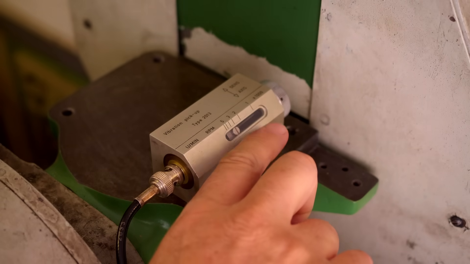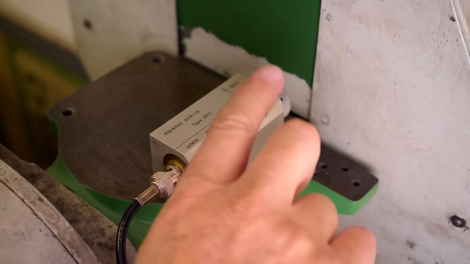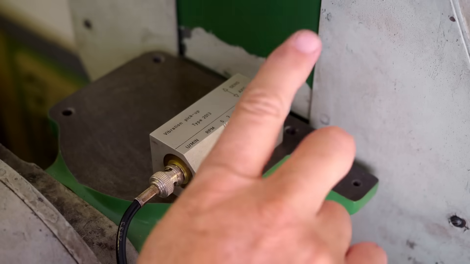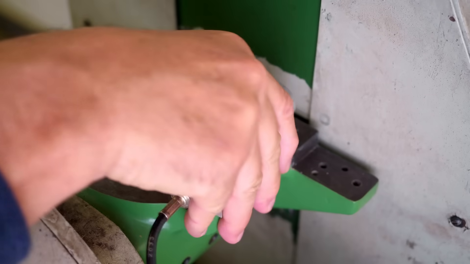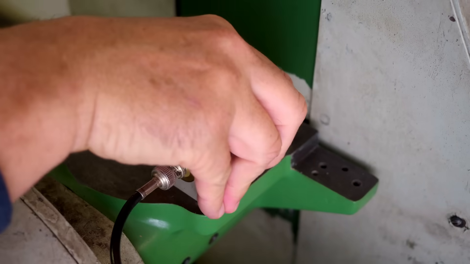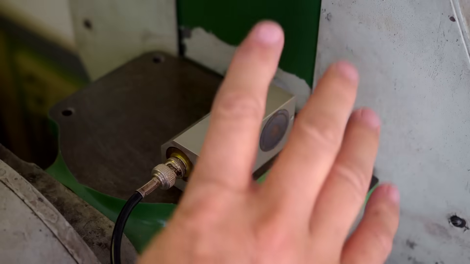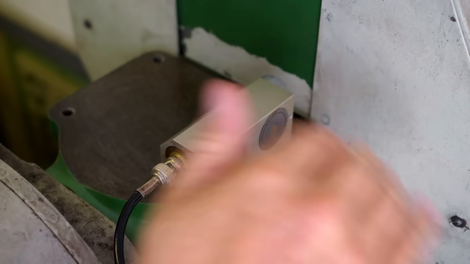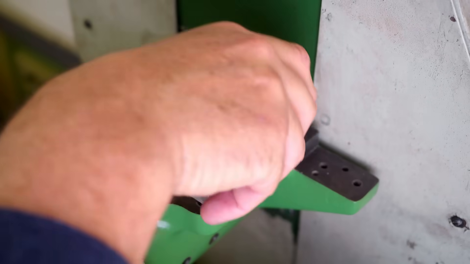It even says that you can put the actuator either on the spindle or on the table. An accelerometer is sensitive to a certain plane of vibration so it's important that you measure both this plane and flip it and measure this plane but it doesn't really matter where on the machine you pick up those vibrations because they'll be transmitted through the whole machine.